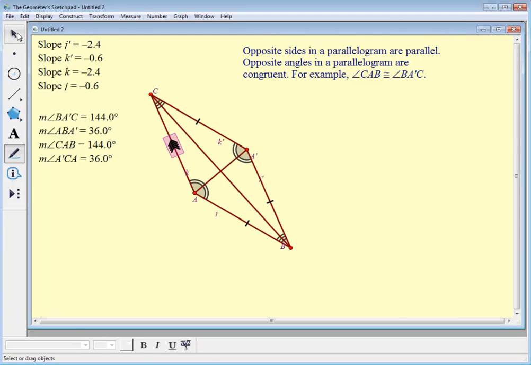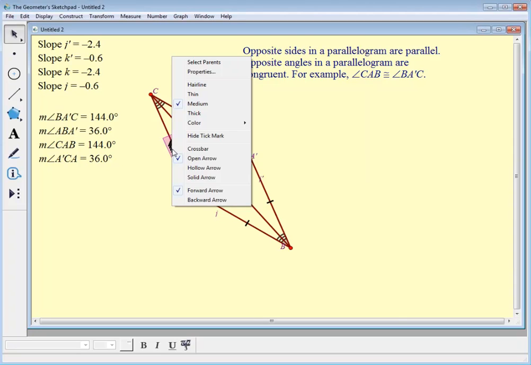You don't have to change one and replace it. You can have both the tick marks for congruency and then create a new tick mark for parallel lines. And the shortcut is just to right-click. Anytime you right-click on an object, you can get the properties quicker. Brilliant. That's a really great tip.